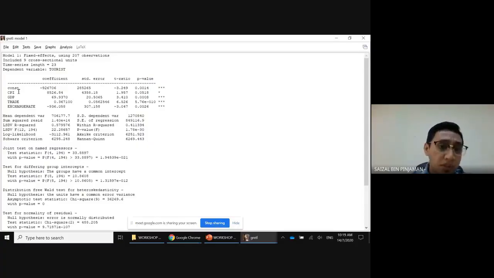For the significance level, we use 5% significance level across all the independent variables. Yeah, we use 5% significance level. So if we have an independent variable that is 10% significance level, we conclude that variable to be insignificant at 5% significance level. So we cannot use different significance level in order to reject or fail to reject the hypothesis of a significant relationship between independent and the dependent variable. So I hope I clarified that particular question.